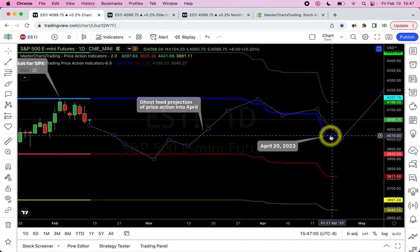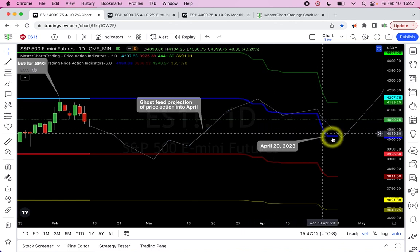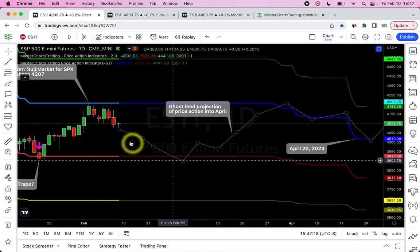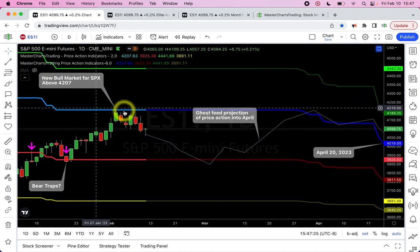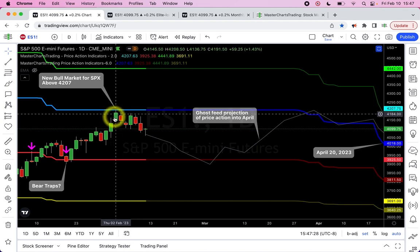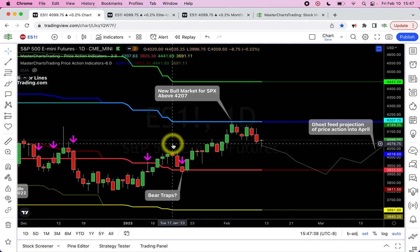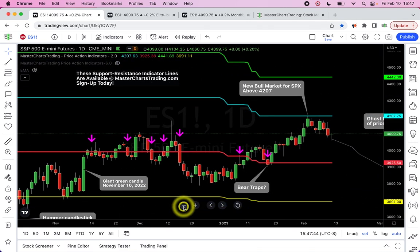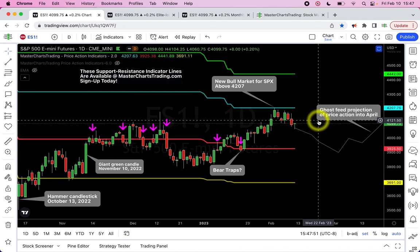I've noticed that quite often the price does follow the line, especially when it's moving like that. So this price action is relatively reasonable, I think, because right now we have possible resistance here that reasserted itself on the 2nd of February, last Thursday, and now we might move lower. So why might we move lower? Because we have come a long way from the bottom that occurred back in October, and we're relatively overbought over this time period.